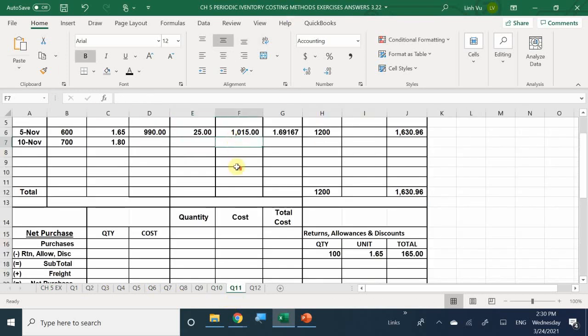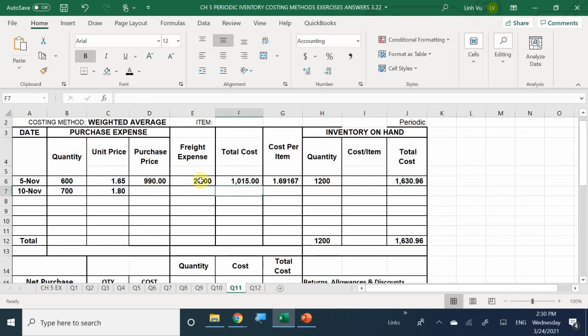Is there any particular reason why you don't use dollar signs? I just don't. For me visually, I don't like it. Oh, okay. Yeah. If you prefer it, by all means, because I don't know. I just don't like seeing those squiggle lines in every single cell. What was my freight again? 40? Yeah. But if it helps you, then by all means, go ahead and do it. You can either use accounting or you can use currency. It confuses me a little bit.